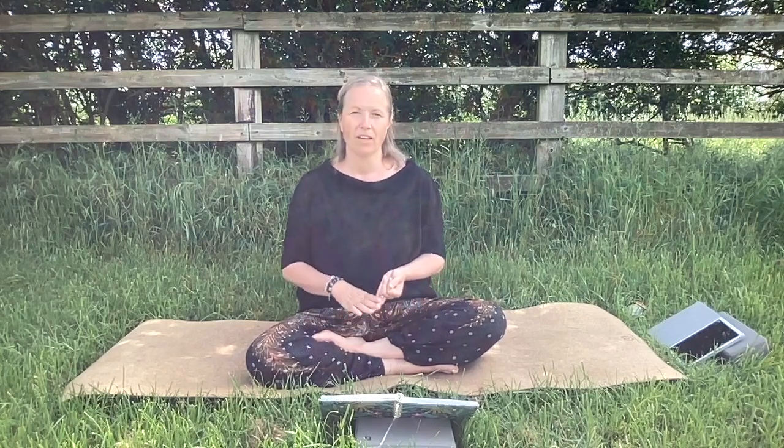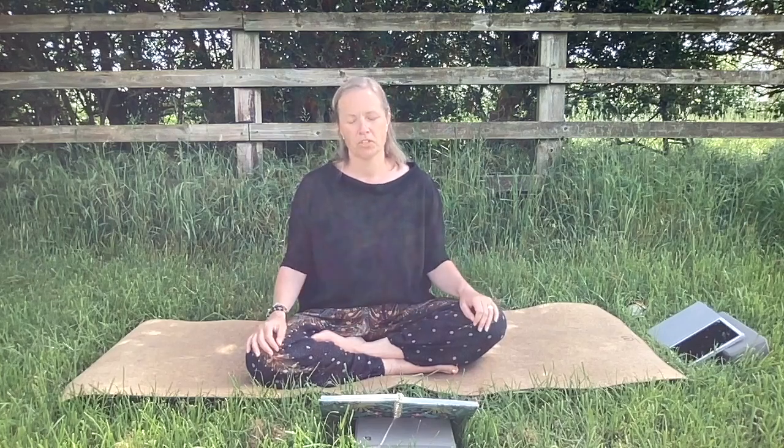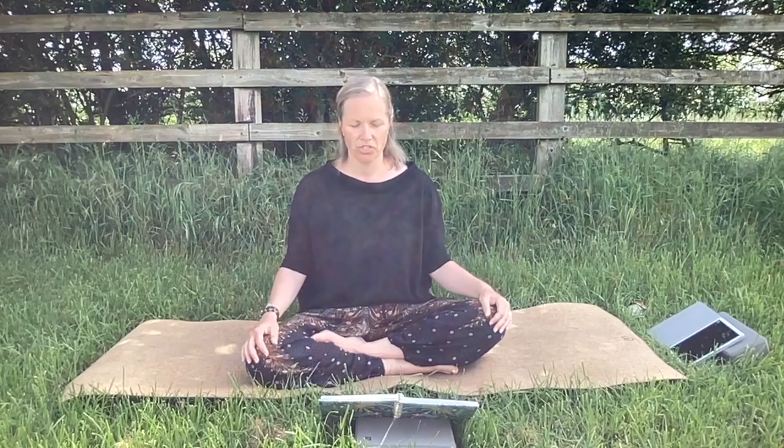When we come into each pose I invite you to come to an appropriate depth for you — don't over-come into a pose if it's uncomfortable. If you feel any sharp pain, definitely come out of the pose and just come into a relaxation pose. Resolve to come to a level where you can stay for those two to three minutes. When you get into each yin pose, breathe, come into your body, look at it as a meditative practice, and really use this time to check in with yourself and resolve to stillness.